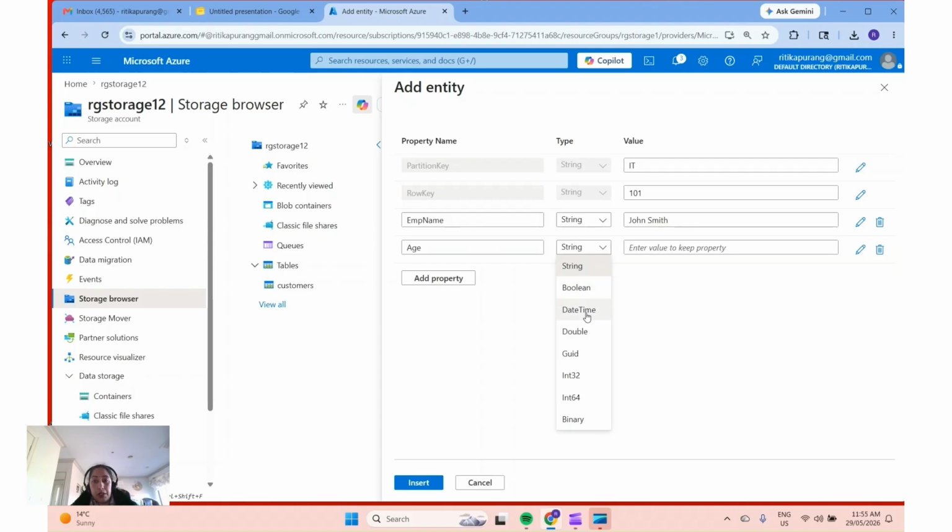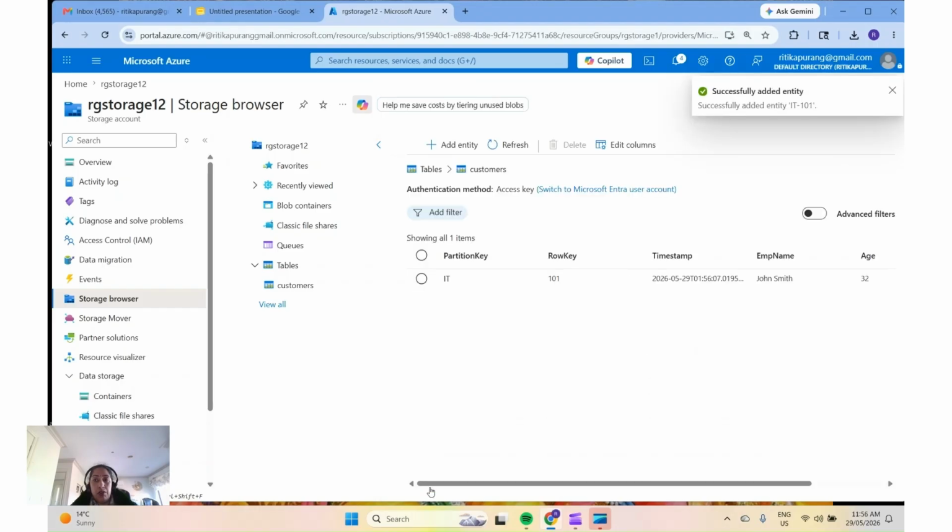Age is a number, so integer. Insert. So now you will see one row is ready with this.